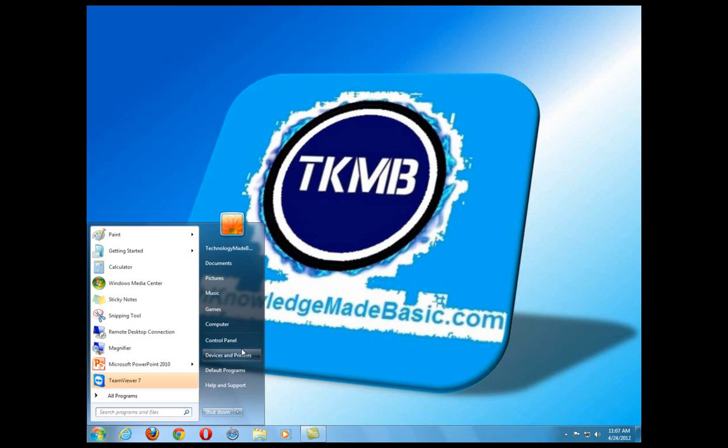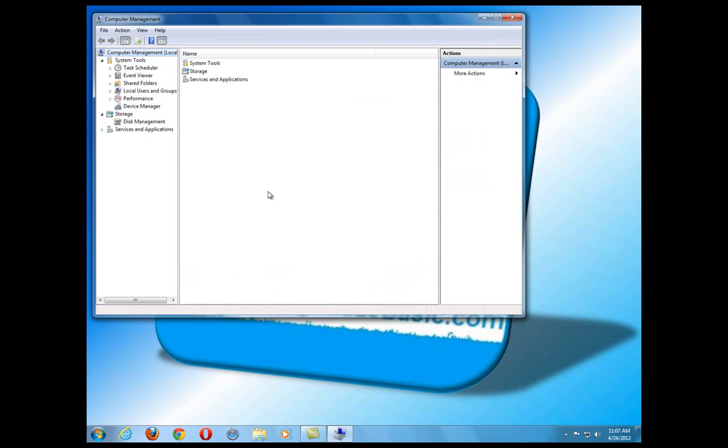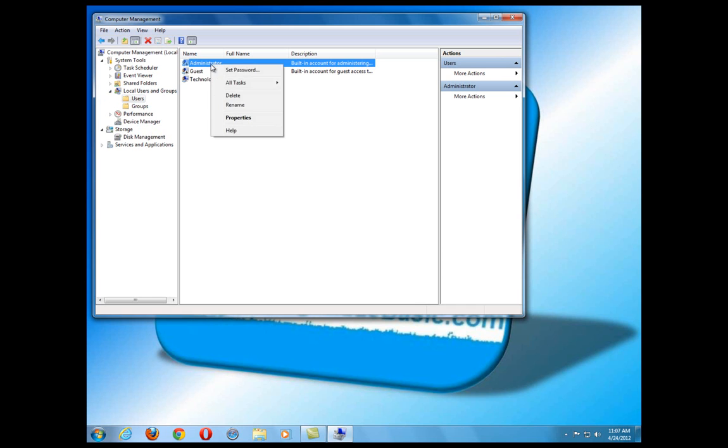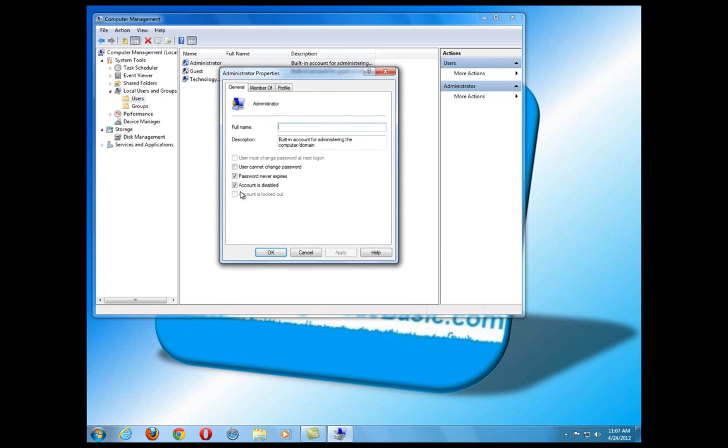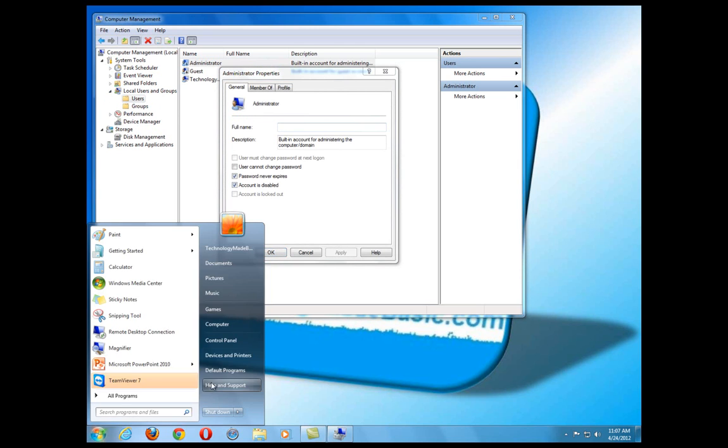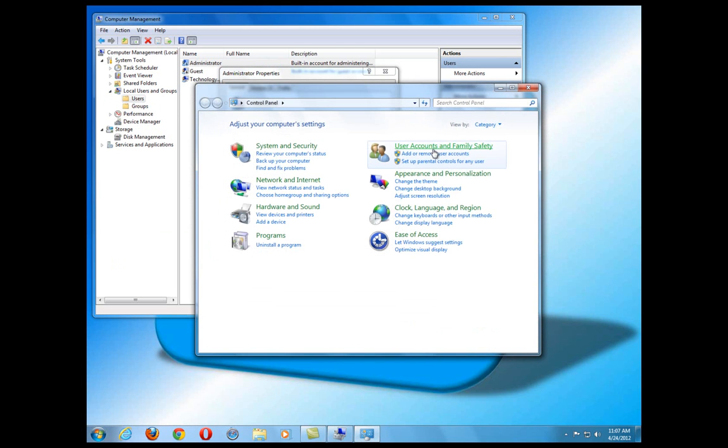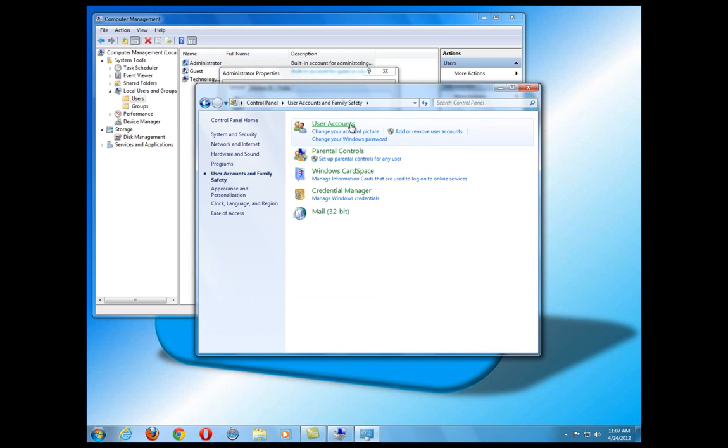So we'll go to the Start menu, go back to Computer and Manage. It's the same thing: you go to System Tools under Computer Management, go to Local Users and Groups, Users folder, Administrator. Go to Properties. You can see here it says Account is disabled. Just to make sure that it is, we go back into User Accounts.